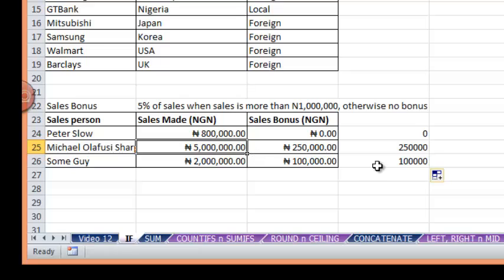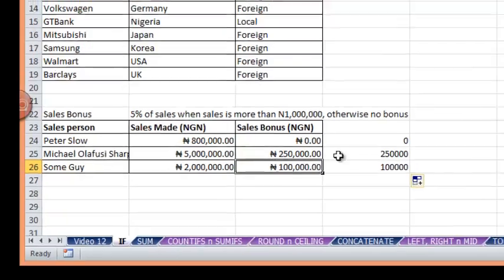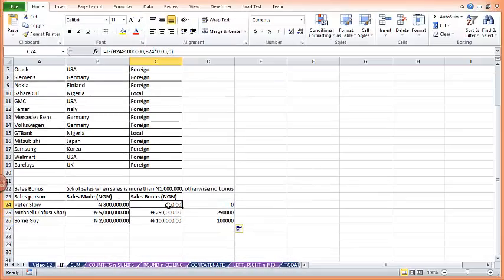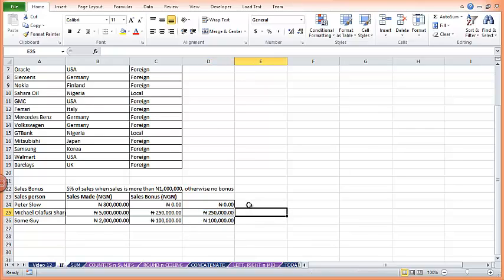I did 5 million naira, so I was qualified to get 5% of my sales as sales bonus. And some other guy did 2 million naira, so he got 5% of 2 million naira as sales bonus. Remember, I can copy the formats here by clicking on Format Painter, and then I'll paste here. So that was how I did that.